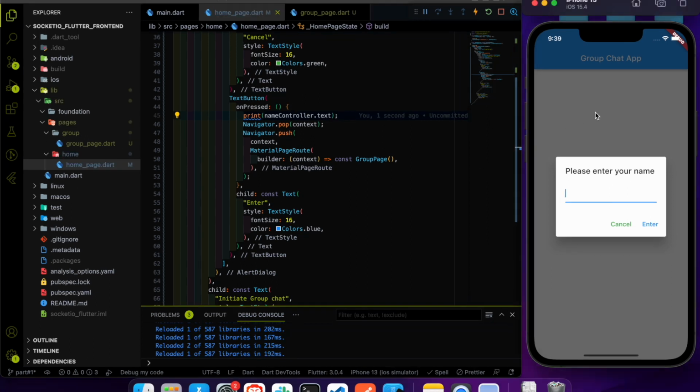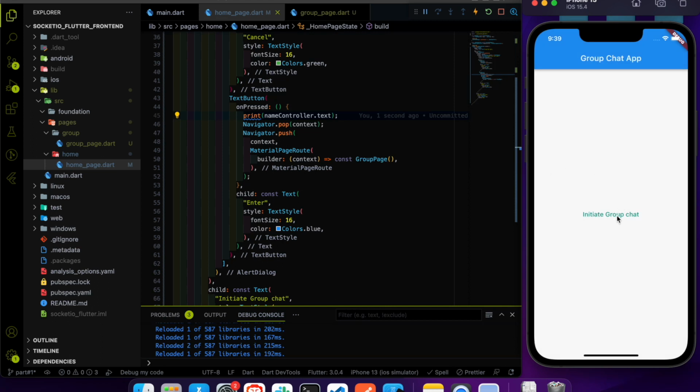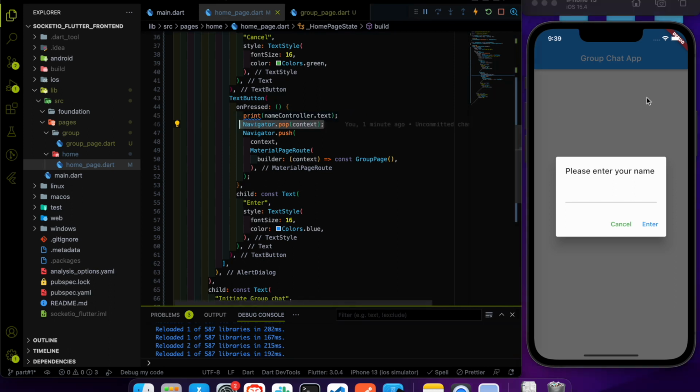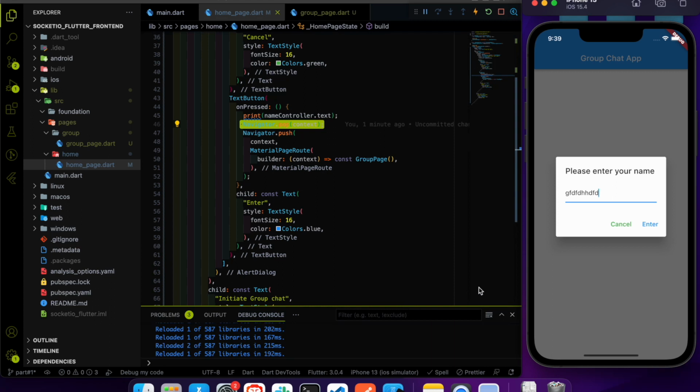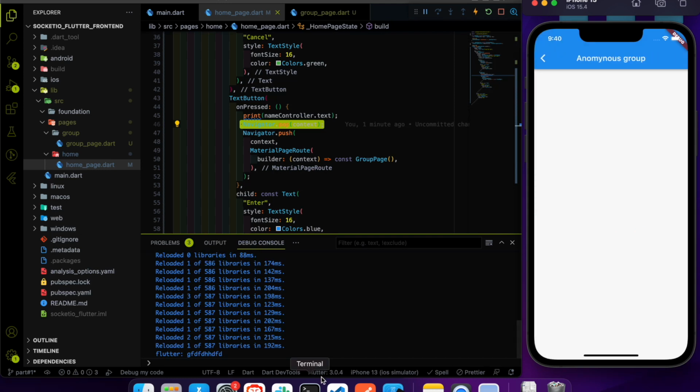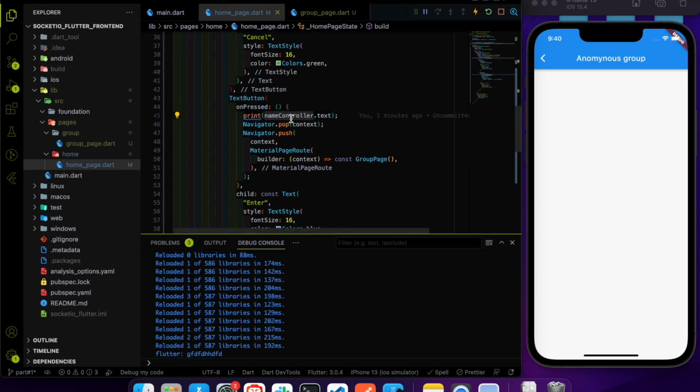To see any changes, I have to pop out first. When you click outside, it performed the Navigator.pop operation. That's why the alert box is popped out from the navigation stack. Suppose I type anything here, and then I go and show you the debug console, and click enter. You will find that the text I typed in the text form field, we are able to see over here. So with the help of this controller only, we are able to track the text the user is typing in that text form field.